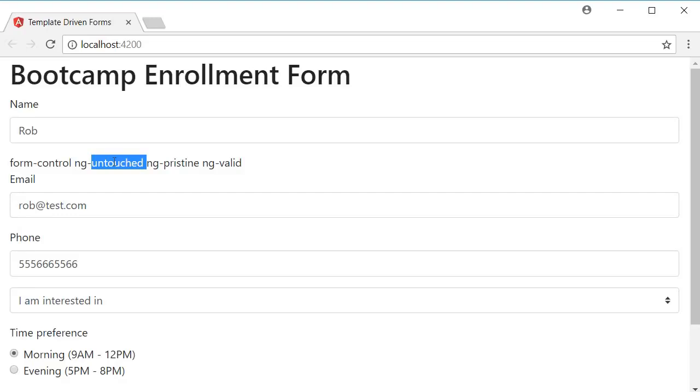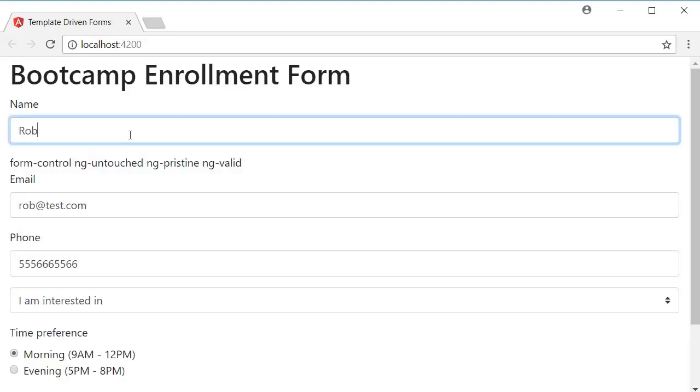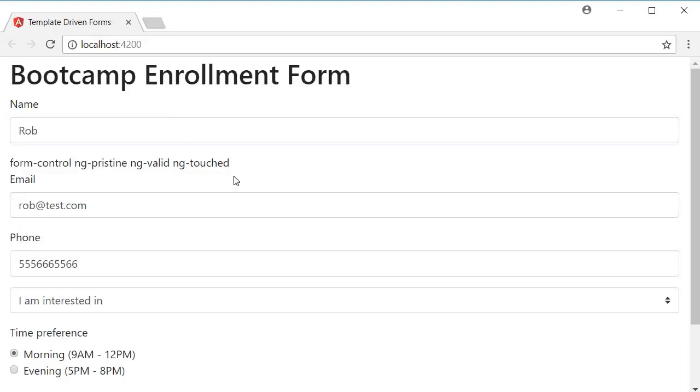On page load, the form field has not been visited, and hence Angular applies a class of ng-untouched. Now when I click on the input element, you can see that the class doesn't change even though the input element has been visited. However, on blur, the class does change. When I tab out, you can see that ng-untouched is now changed to ng-touched.